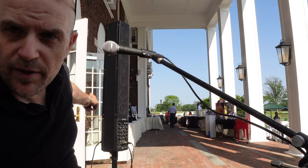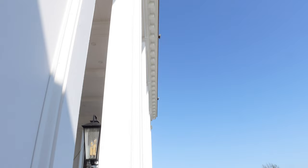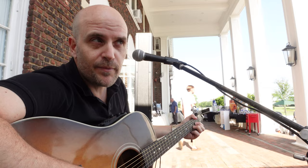So you can see we have the Fishman set up right over here, and we're covering a fairly large area. So here we are, we're set up to play, and from what I saw with the sound check, I think the Fishman is going to more than suffice, but we will see at the end.